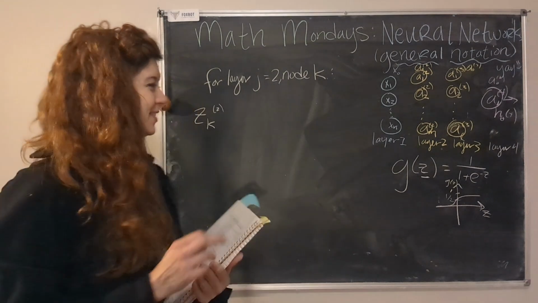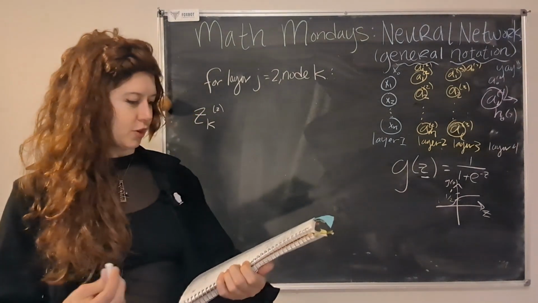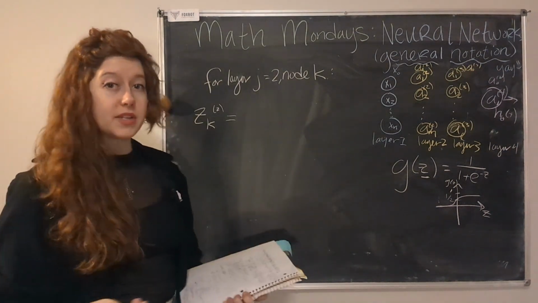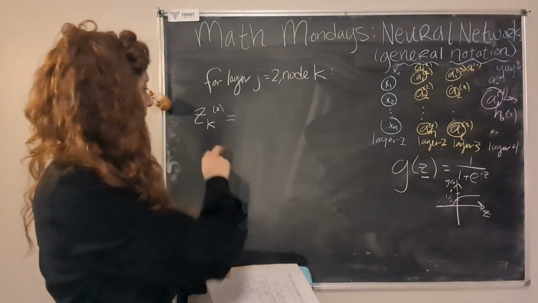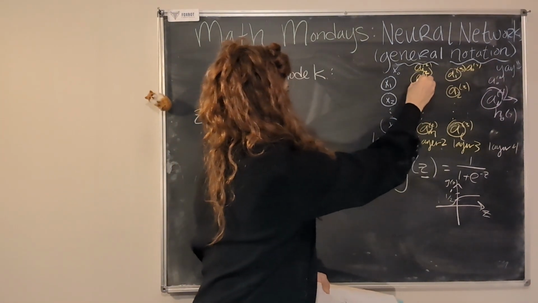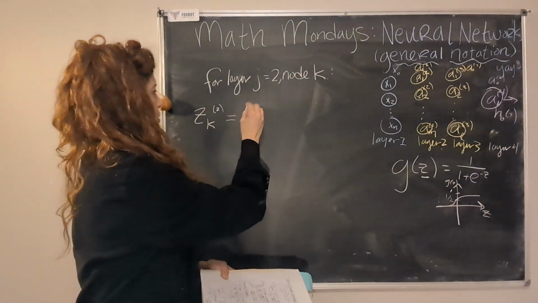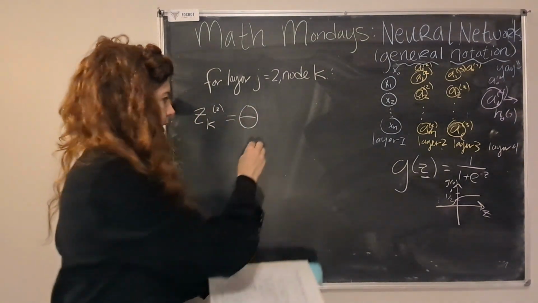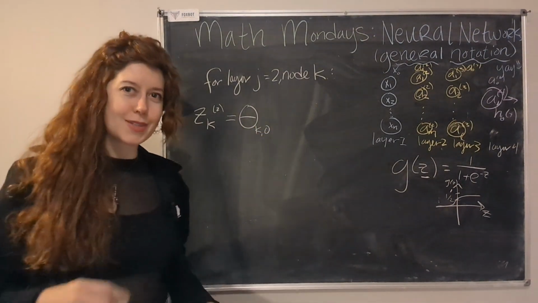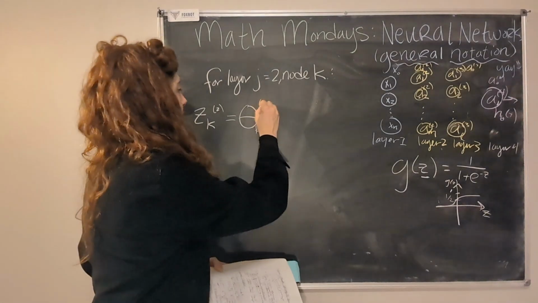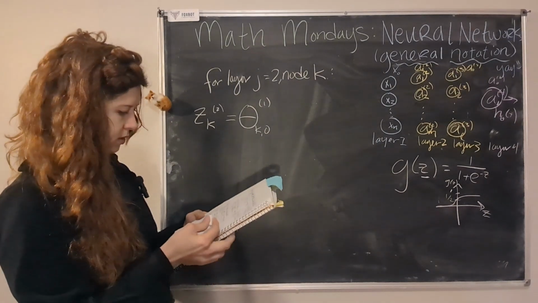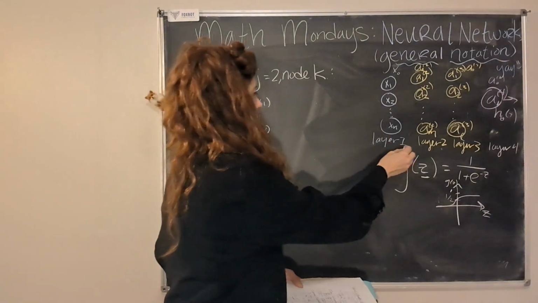Okay, so now that we did our little aside on the sigmoid function, let's write out our generalized equation for our variable z per node k, where one of these little buddies is node k. So it equals our first parameter theta for that node. And because it's our first parameter, it gets a little 0 subscript. And because it's in layer 1, it gets a superscript. So this would be layer 1.